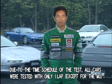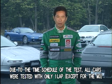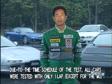After only about 3 laps, the tires usually become stable, so I can't precisely judge a car's abilities only by doing a single lap. Basically, all the cars were equipped with ABS, which caused the car to understeer at the entrance of each corner. So it wasn't exactly a drift test. But the Carrera and the NSX had enough to convince me from the single lap that the car didn't need any warm-up for me to control it.